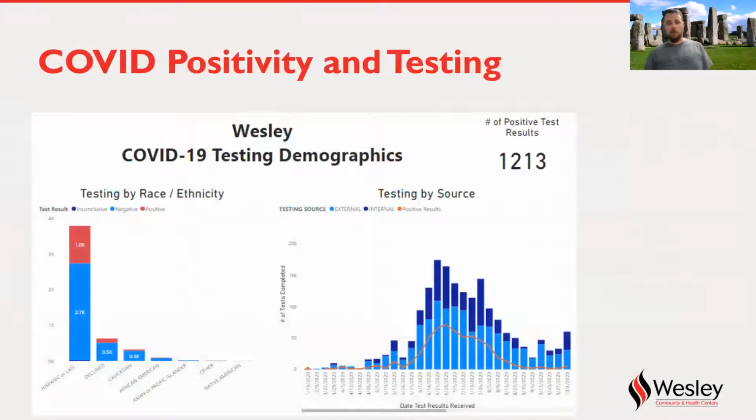One of the first dashboards we created was for our COVID-19 response. It helped us decide very quickly to start limiting in-person programs for the safety of our patients and our staff. This was mid-October, so statewide numbers had been going down, but now I hit the refresh button and we saw that our positivity had shot back up in our areas. We realized that with the new numbers, we couldn't have people coming in that weren't patients. We ran a lot of programs at our community center that are important to us and important to the community, but we couldn't risk increasing the spread of the disease.